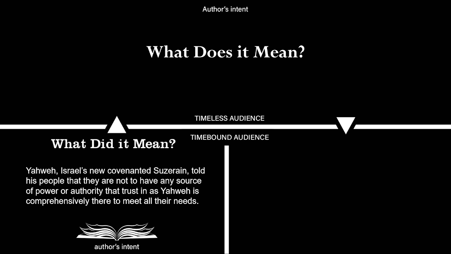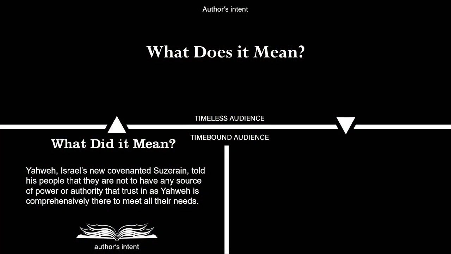Any source or power of authority that they trust in as Yahweh comprehensively. Here's another one, this is important: Yahweh's coming in and saying, I am comprehensively here. I am the comprehensive God. And this is one of the reasons why you hear him say El Shaddai. That's a name of it. The Lord, not just the El, but the El Shaddai, the Lord God Almighty. What in the world is that? The Lord God, remember, chipping away at their theology. God is coming in, he's telling them, I comprehensively meet all your needs. Comprehensively.